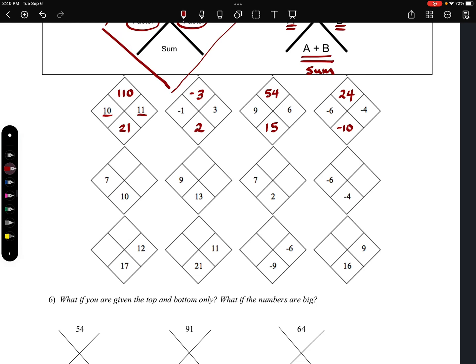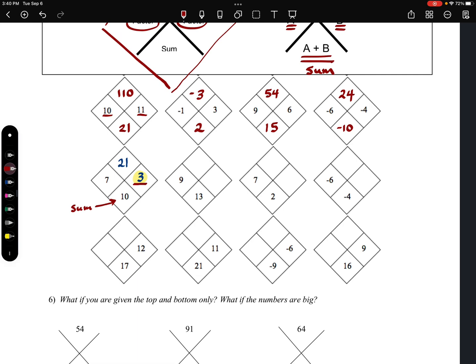All right, now when we switch down here, one of our factors is missing, but we know that this is our sum. So this is saying 7 plus what number equals 10? Well, 7 plus 3 is equal to 10. Then now we have our second factor, and we can multiply 7 times 3 to get 21. So again, if you need to pause the video and work through ahead, go ahead and do that.